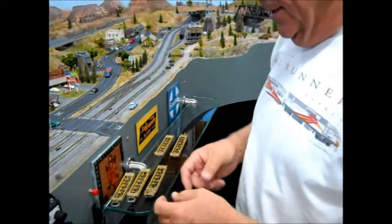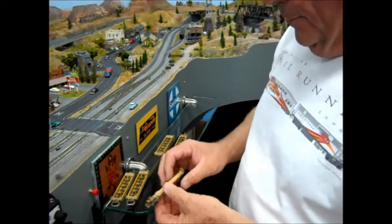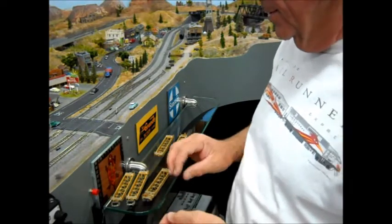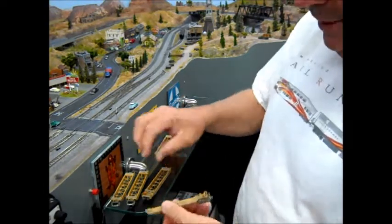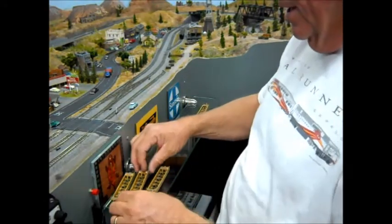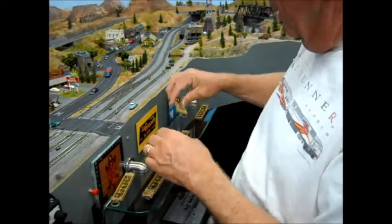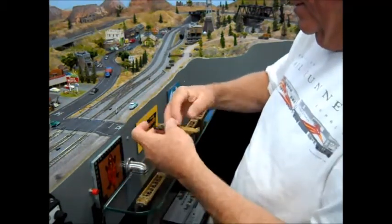Okay, as you can see here, I've taken them out of the box. These have had a little bit of weathering done to them already. But the first thing you need to know, if you don't already know, is that the cars are lettered A, B, C, D, and E for all 5 units. The A unit goes on one end. The B unit, and they're pretty easy to spot, they have the brake wheels on them, goes on the other end. Oddly enough, the D unit goes in the middle, and the E unit, they say it goes on this end, but it can go on either end. And the C unit goes this way.